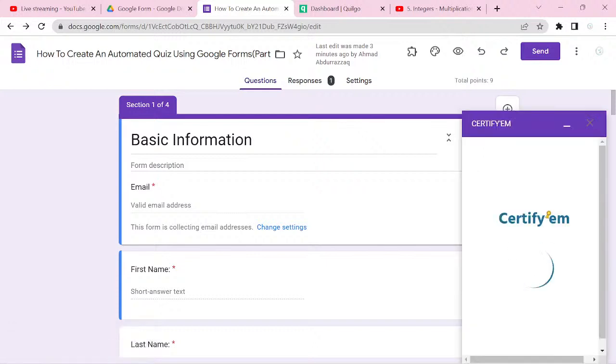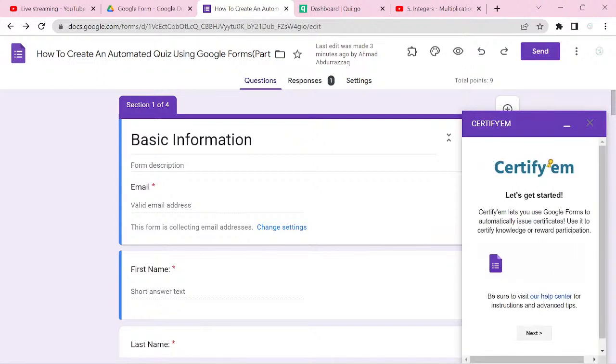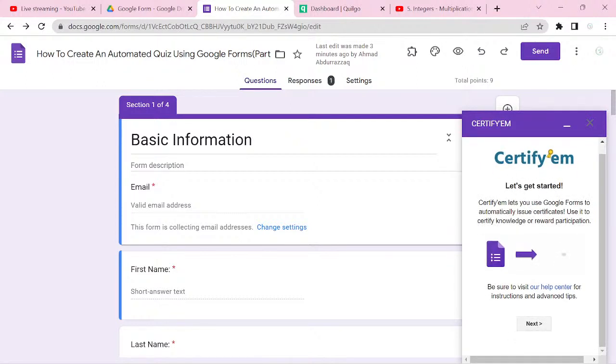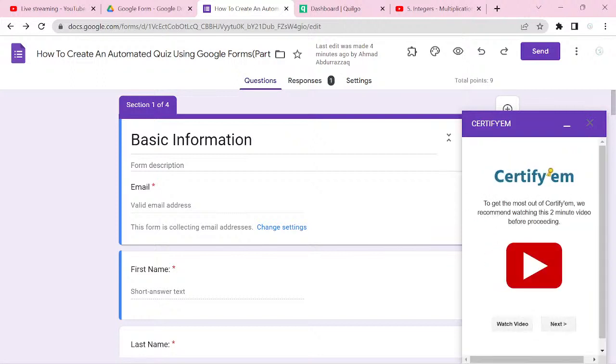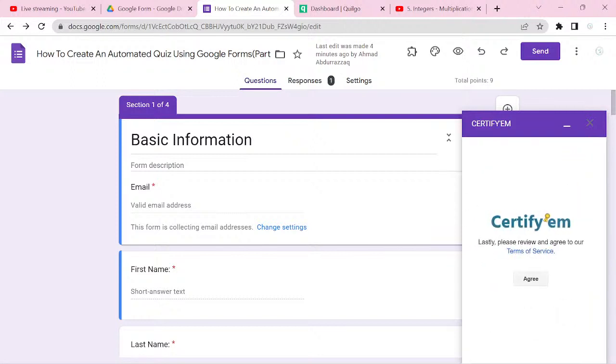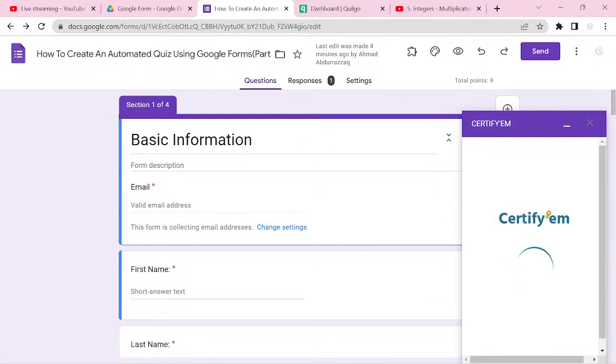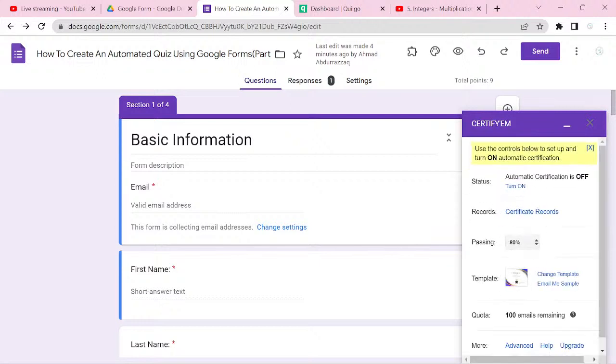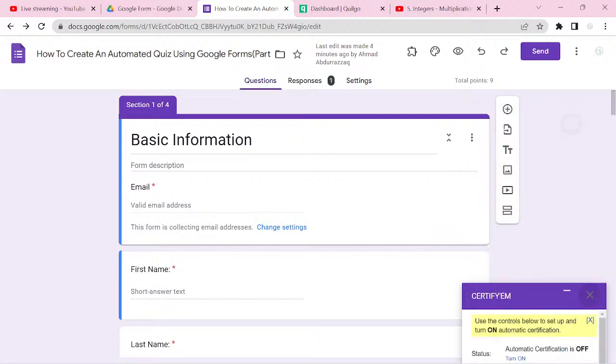With this one I have to set the pass rate: if a student gets a particular percentage, then the student can get a certificate. Okay, next, then agree. Let me do this again.